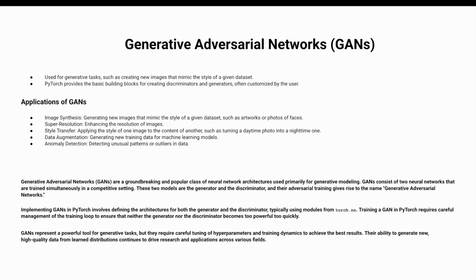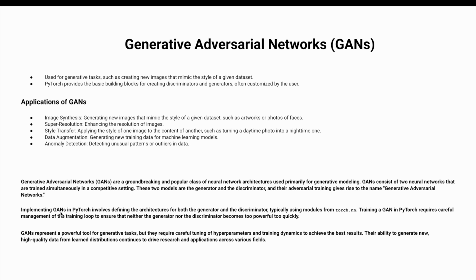So GANs, the generative adversarial network, consists of two neural networks that are trained simultaneously in a competitive setting. So that's an important thing to note.